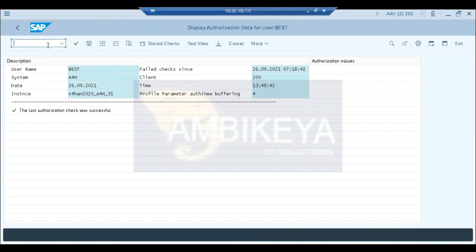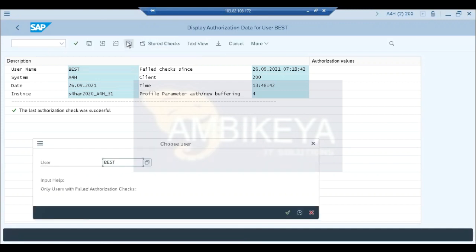Before that, you have the insert option. Display for different users. Here you can add our test user and check what the missing authorizations are.